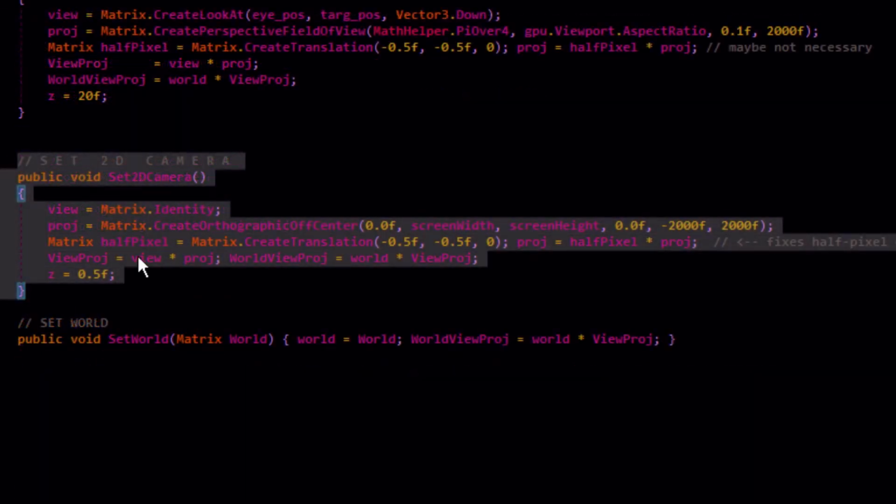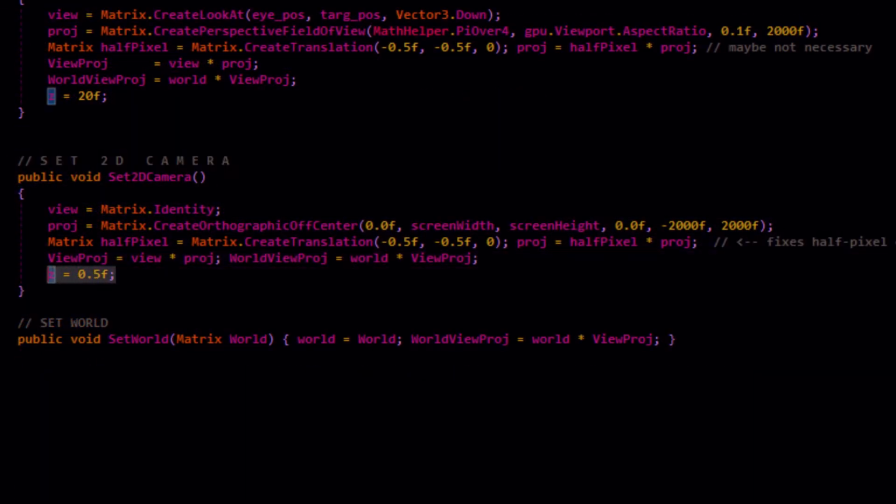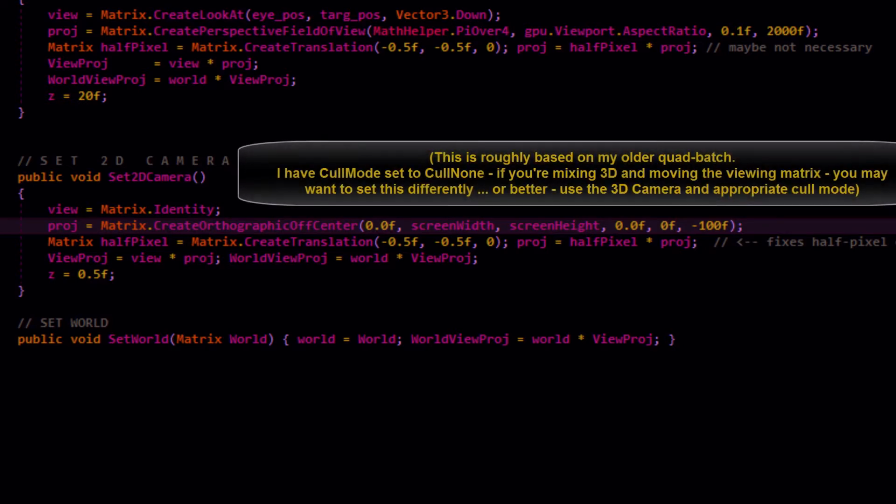For the 2D camera, we can still provide depth values, but we're not going to get a perspective projection. It'll all be orthographic. And our depths will range from 0 to 1. For this orthographic off-center, we want to actually reverse this, so let's say like 0 to -100, for example, for the orthographic off-center. And the reason we'd want to do that is because we want to flip everything so that our resulting depth will range between 0 and +1. But I think otherwise it might end up being 0 to -1.